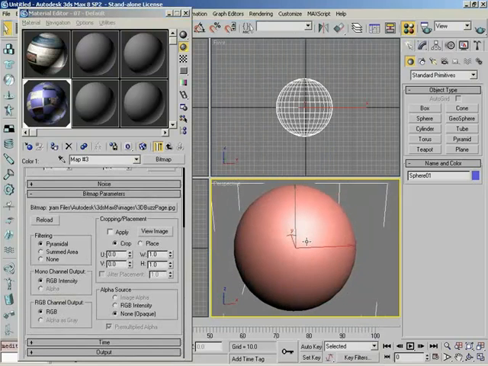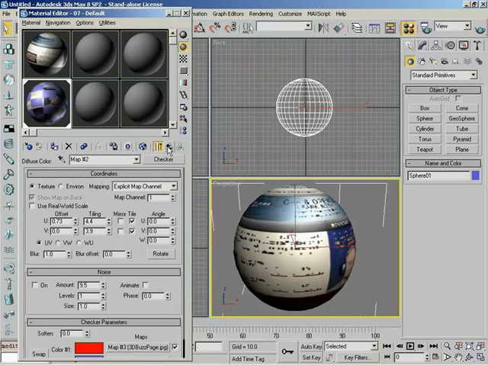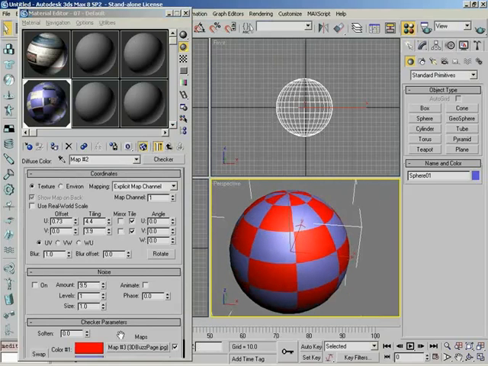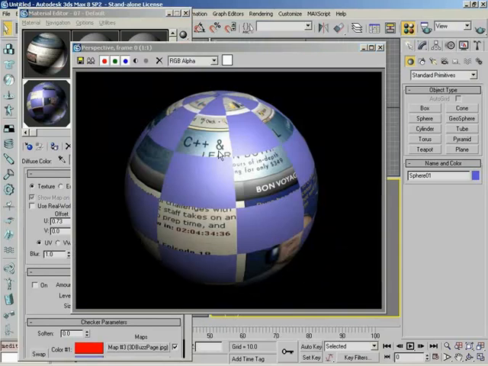It's something that's probably only going to show up at render time, which is okay. But I've gone down another level. Let me jump up another level like so. And if we click show map in viewport, you'll see, again, all we see right now is our red, but that's okay. Let me go ahead and just click render real quick. And you can see it here inside the render.